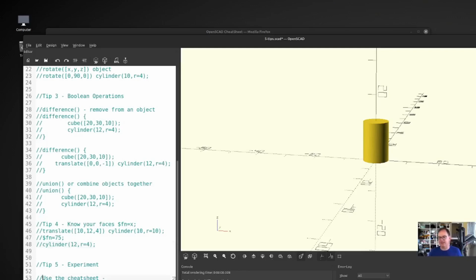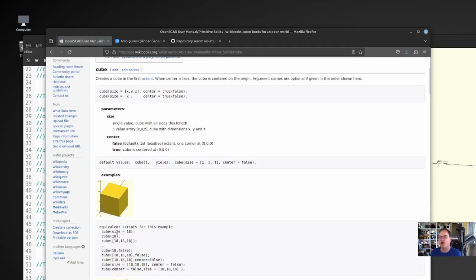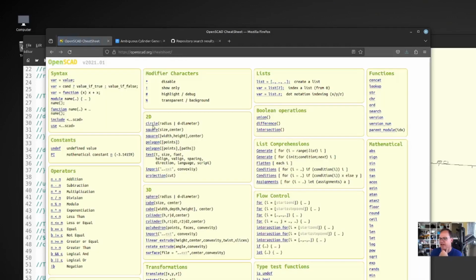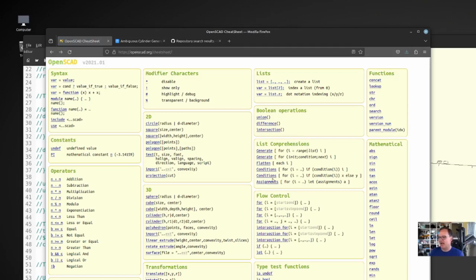Okay, the last one is use the OpenSCAD cheat sheet. I think I have one open, yeah, right here. If you look at this, this is amazing. It's not the full documentation, don't take it that way, but it is a cheat sheet. It's wonderful. Say you can't remember how to make a cube, you can go in here to 3D and go to cube, and they give you all kinds of examples. You can't remember the rotate? Where's our transformer? Here they are, right here. Let's click rotate, and it'll explain that a little bit better, much better than what I did, so check into that. Anyway, the cheat sheet is awesome.